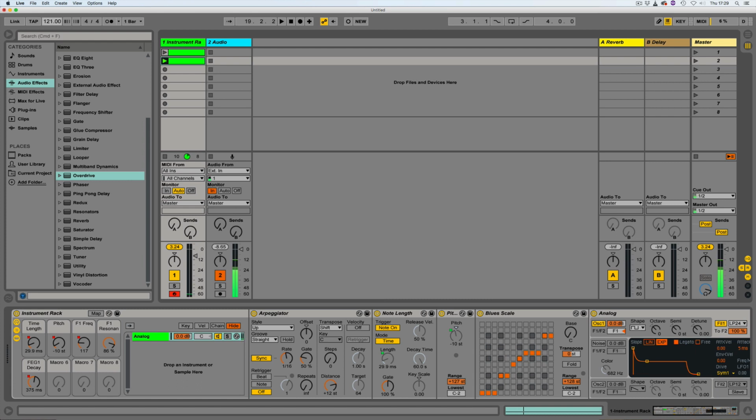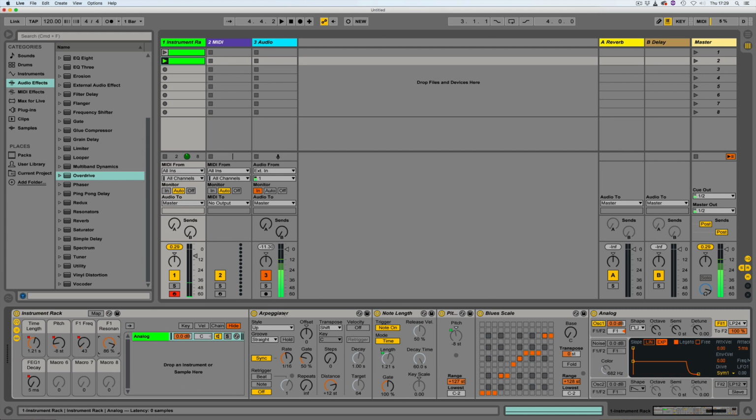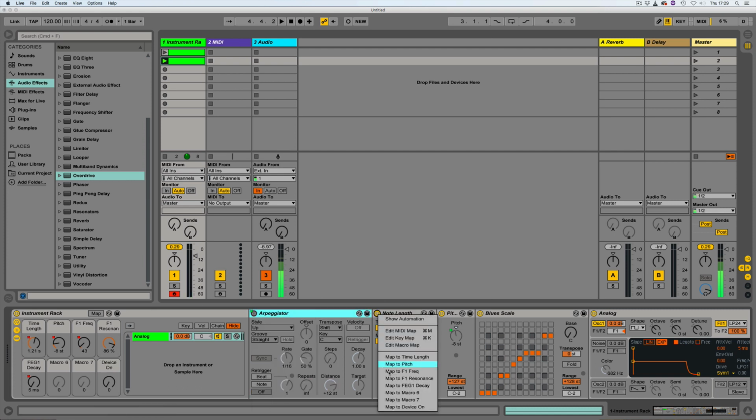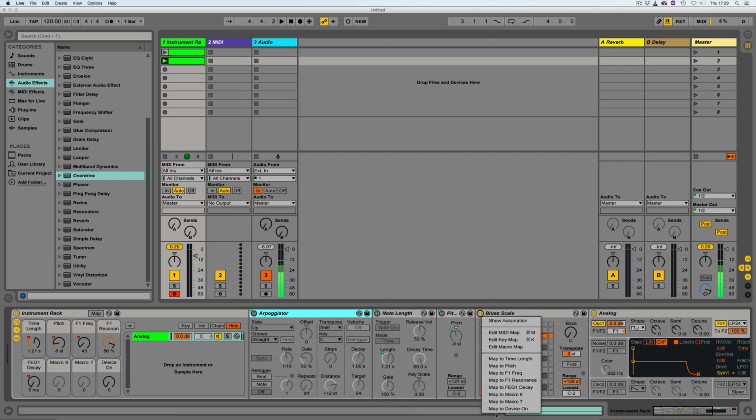Let's come back down to 120. So yeah, let's map that to macro 8, let's map that to macro 8, let's make that to that thing.